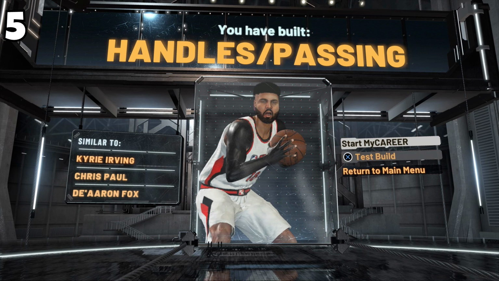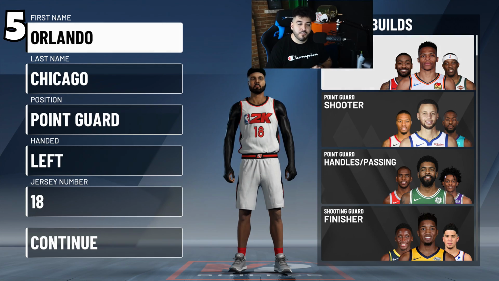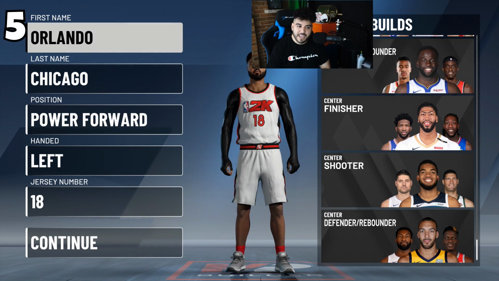Passing and handling. This is another build you don't see much of, and it's actually for a very good reason, because you can't actually make this build. The only way to make this build is when you go to the building section here, you press triangle and the preset builds pop up on the right-hand side. You scroll down and you find the handling and passing build, and boom, you get it instantly.